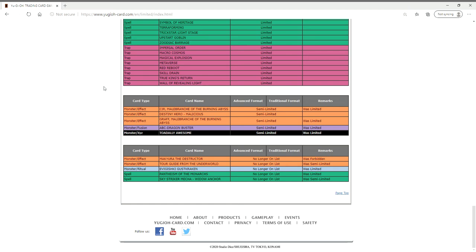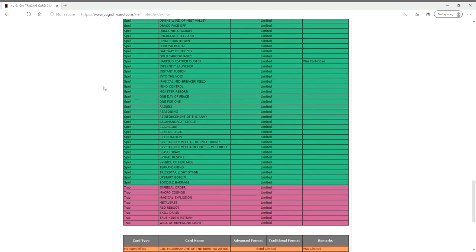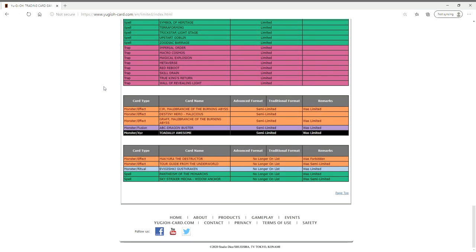I mean, back when the deck was first discovered, we only really had Maxi, Veiler, and DD Crow, and most people were just playing Maxi, maybe some Veilers. And now with all the other hand traps we have, this deck isn't going to work like it used to. On top of that, the deck played triple Into the Void and triple One Day of Peace. We no longer have those cards at three. At least I don't think Into the Void is at three. I could be wrong. I'm not going to waste the time to go back.